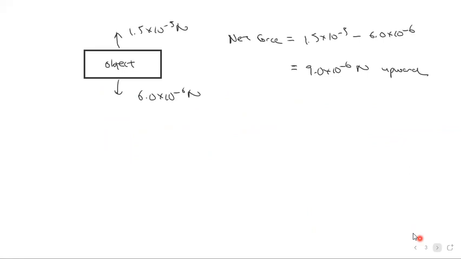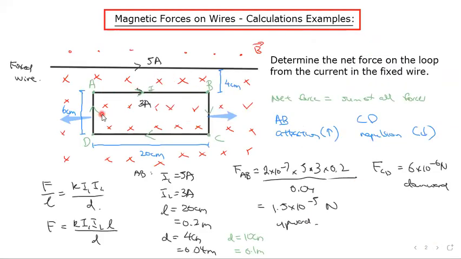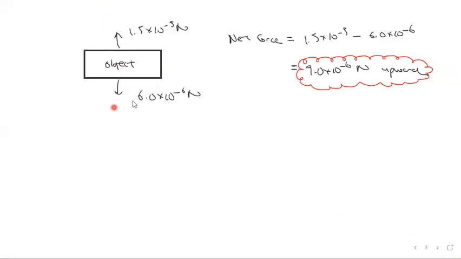So just recapping, looking at this question, you've got a loop and you've got 4 sides. They actually all experience a force, but it's the top and bottom that matter most. To get the net force, you work out each force individually using a formula, subbing in appropriate values. And once you've done that, treat it like a force analysis question, and then you've got that.